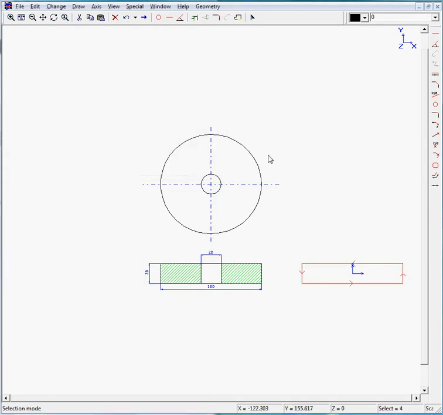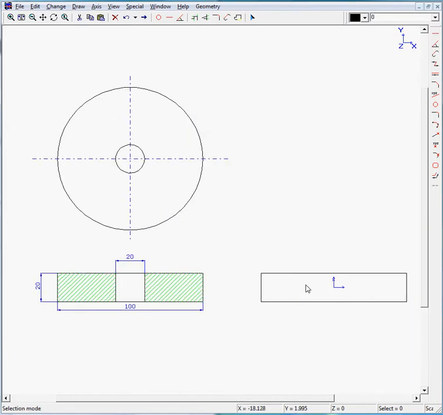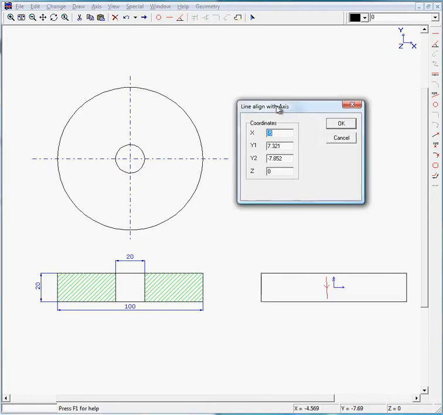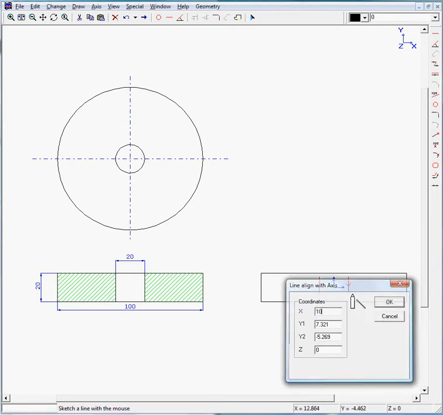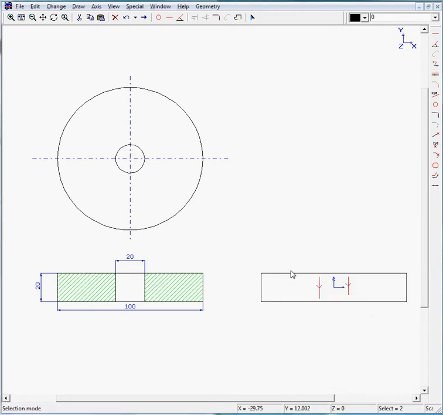So there's our rectangle. We will deselect the rectangle. We will now draw these two vertical lines. So we look at the diameter of 20, we would draw a line at -10 and the second one at +10. We can then select our rectangle and use this to trim to. So there are our two lines.